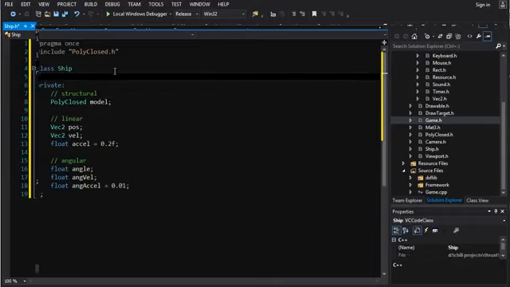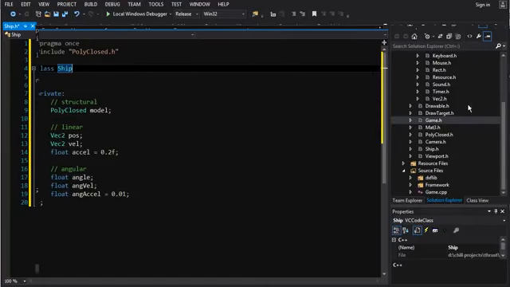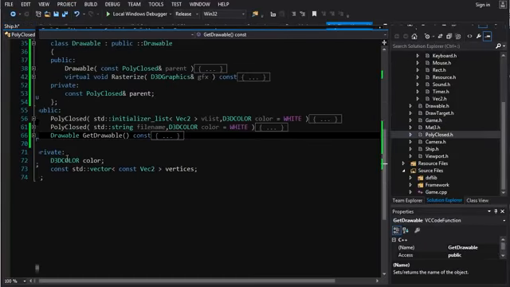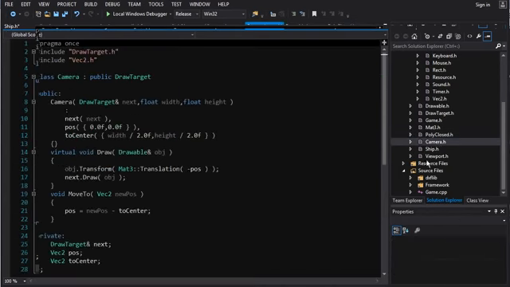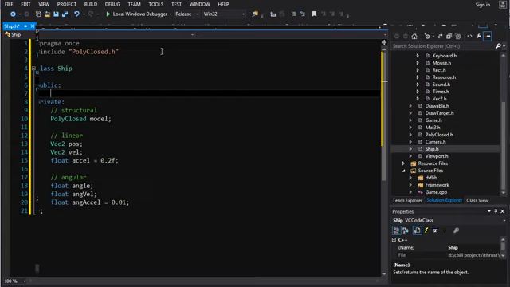Yep. I was just thinking there whether I want to put the color into the ship or whether I want it to remain in the poly closed. And we'll leave it in the poly closed for now, but I might change my mind at a later date. Because I think I made it in the ship in the prototype, but I can't remember why. And reasons are important, people. So we're not going to change anything there. All right, so ship. What do we do with our ship?